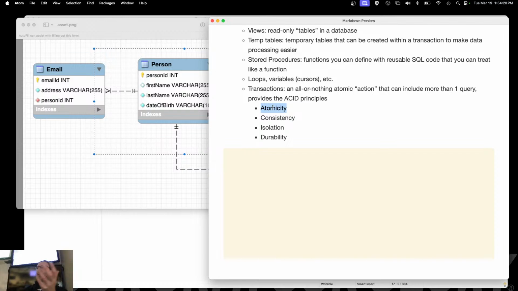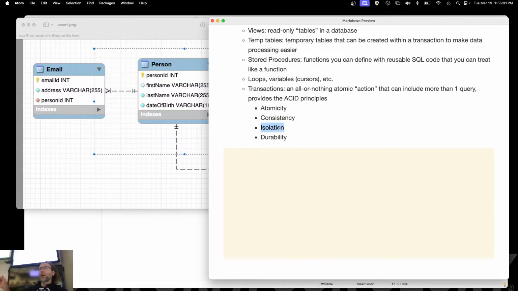Atomicity, just like we talked about before, an atomic value is an all or nothing thing. It's indivisible. Those 3 queries are all or nothing. Right? Consistency. Before the transaction and after the transaction, all of the database rules that you put in, the check constraints, the uniqueness constraints, that the child records exist and refer back to a valid parent, et cetera, all of those rules exist before and after the transaction. During the transaction, they might be violated temporarily. But after the transaction, you're assured that they all are correct, right? That all those rules hold.